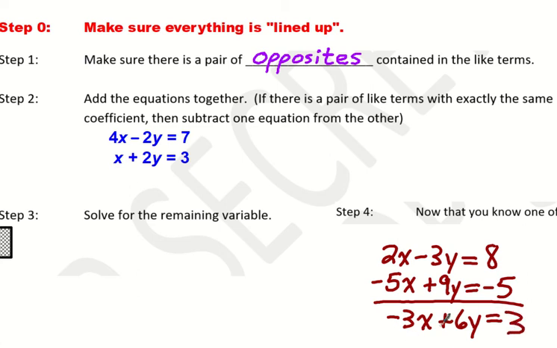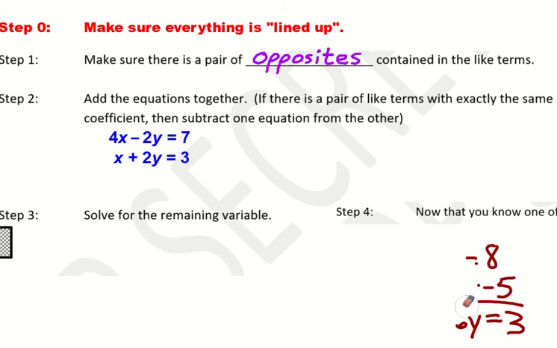Where does that actually get you? I'll tell you where. Nowhere. This got me nowhere. Okay, so now I have a third equation of negative 3x plus 6y equals 3. What can I do with that? Nothing. Okay? So basically, we need there to be perfect opposites. You know why? I'll tell you why.